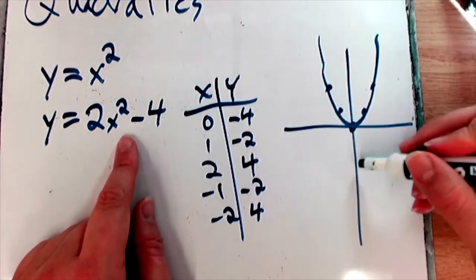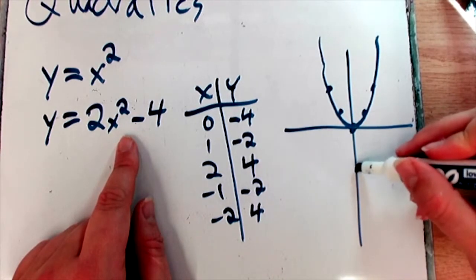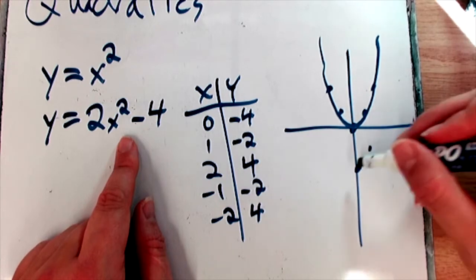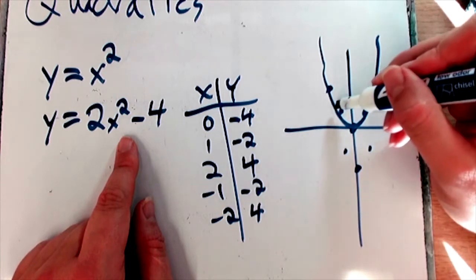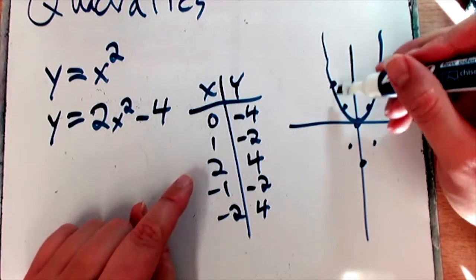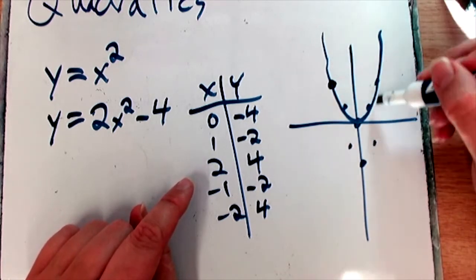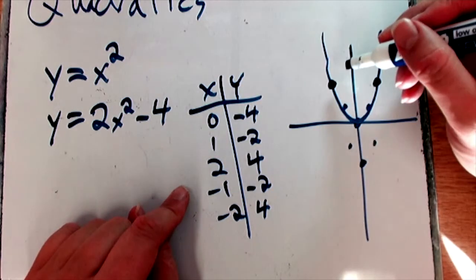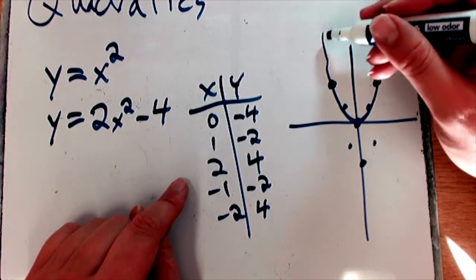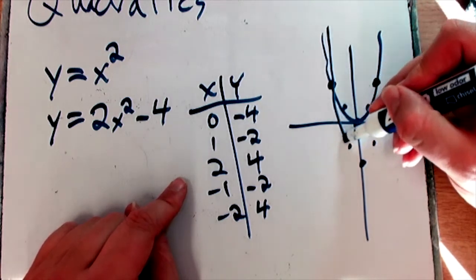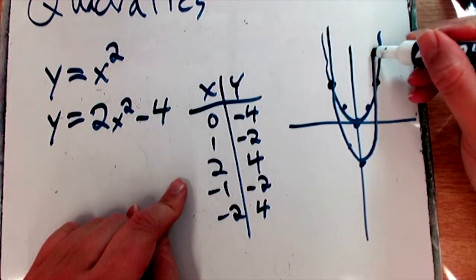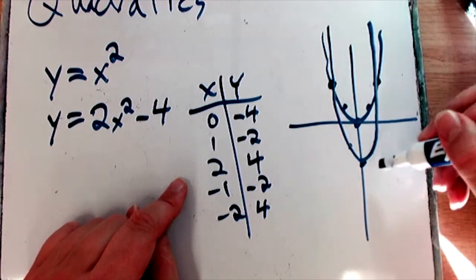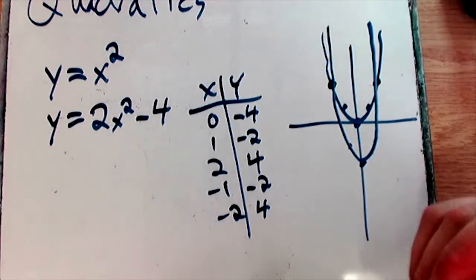If we graph that on here, we're looking at starting at this point 0, negative 4, and then we're going to go up and over. We're going to go up and over. And then we're going to put the point 2, 4, which is actually right here as well. So coincidentally, I just gave you something that was a bit more narrow. And you can see it kind of fits in there. It goes a little bit deeper. It goes down to minus 4.